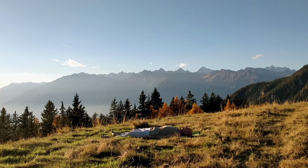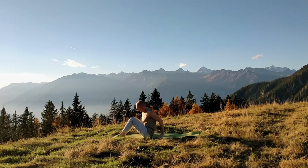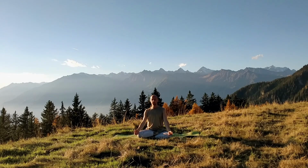And slowly bring your awareness back to your body. Start moving your fingers, wiggle your toes, hug your knees into your chest, and come back up to a seated position. Sit comfortable, cross-legged or in half lotus, and place your hands on your knees, palms facing up, and take a moment to reconnect with your breath. Take a deep inhale and slowly exhale.